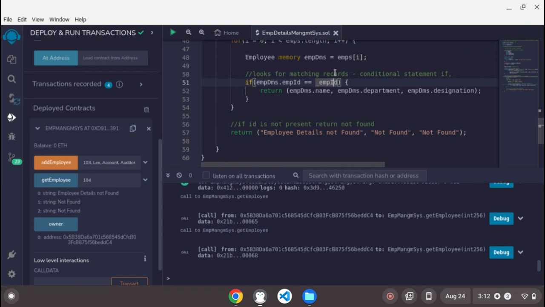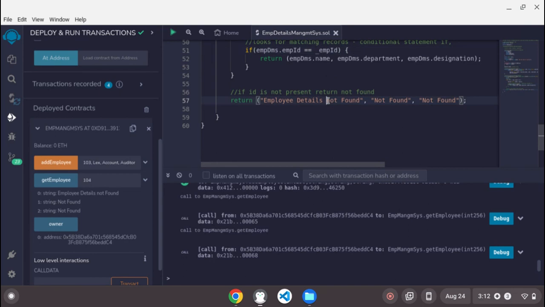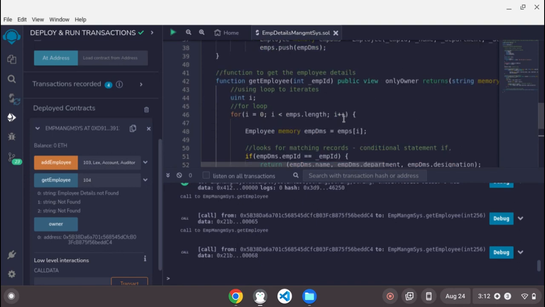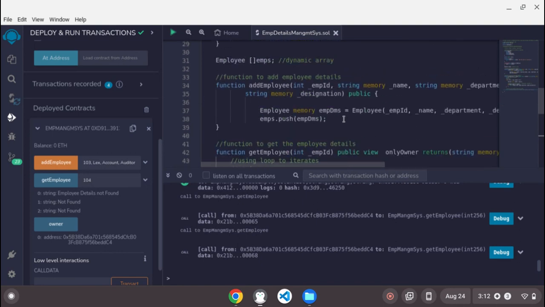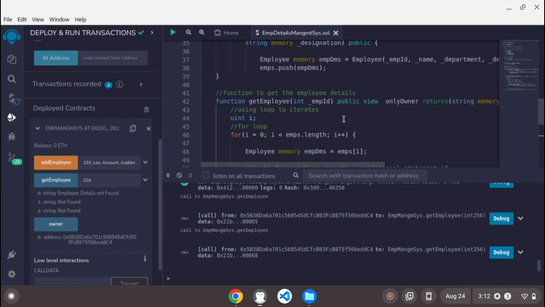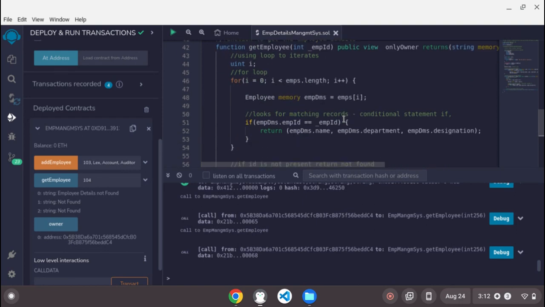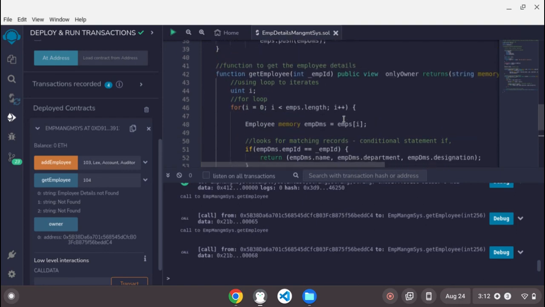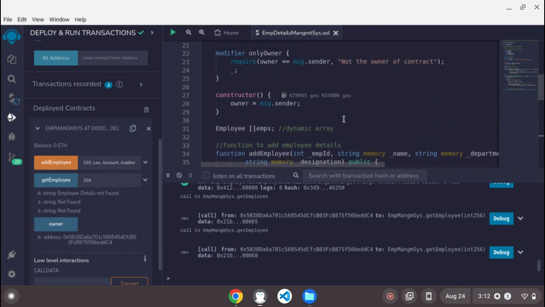So if that condition is met, of course, it will return the details that have been added already. Now, if that condition is not met, it's going to show employee details not found, and it shows another string. So this is a simple tutorial of an employee details management system on how to add employee and also get employee. I was able to use a for loop, then use the dynamic array to also save our information.